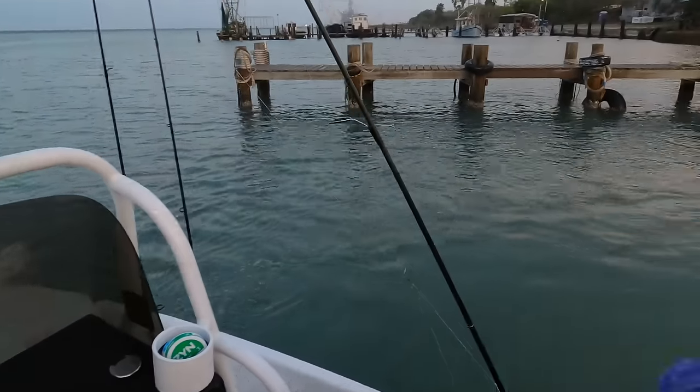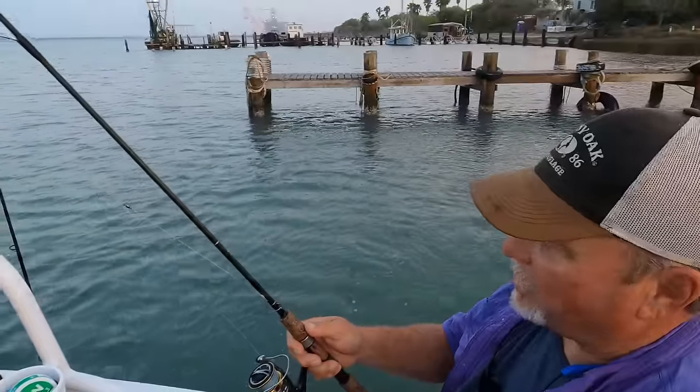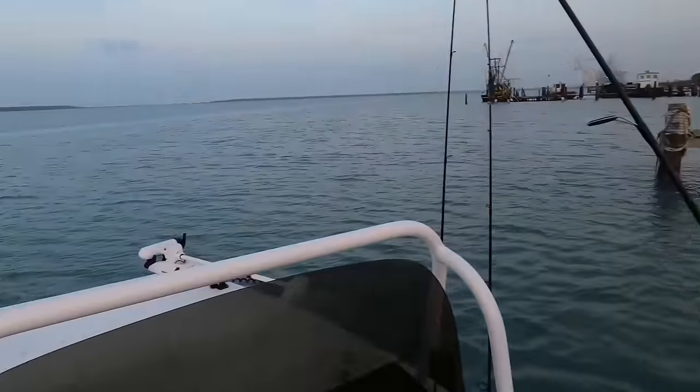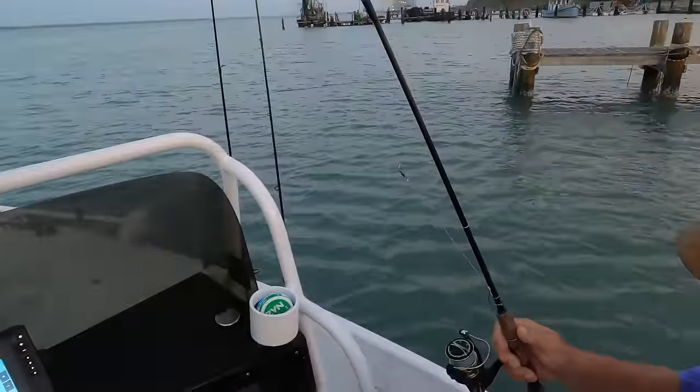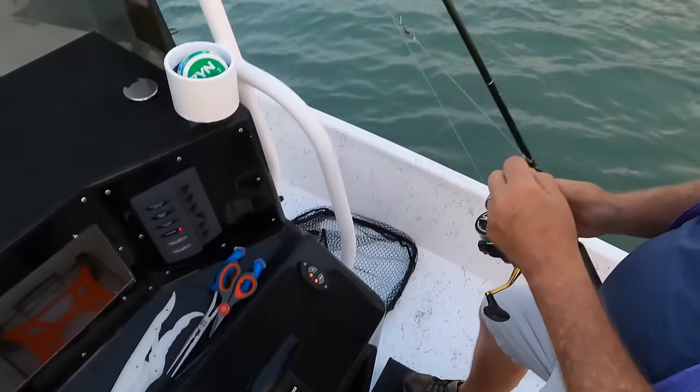You know what size it is? Probably about a one. One aught? Smaller is even one aught or a one? It's a one. A one, okay. And so even better would be a two. I didn't have any. And you know, with these live shrimp, we don't hook them in the horn.